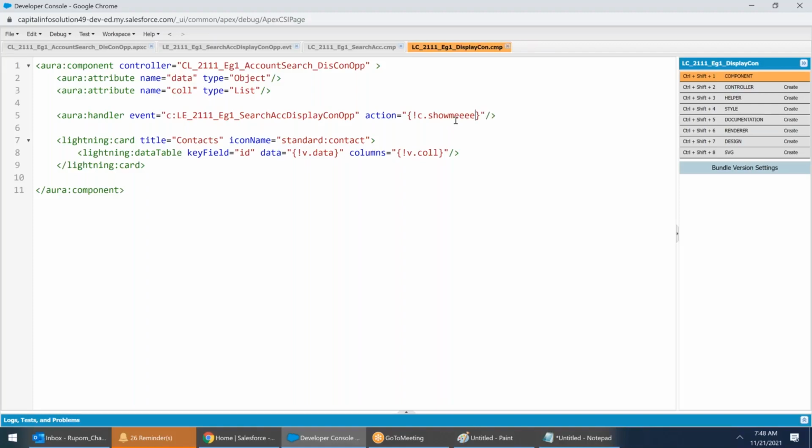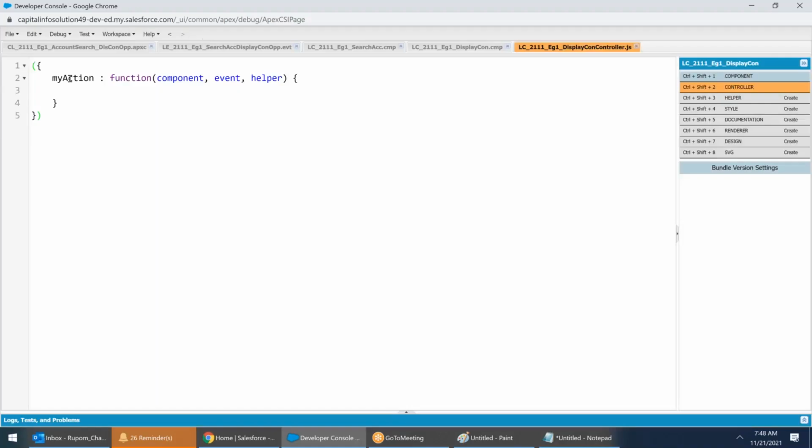Over. Now I'm going to write C dot show me, Control C, controller. C dot show me. The first thing that I'm going to do is create a column. No, I will directly say, keep watching, component dot set.